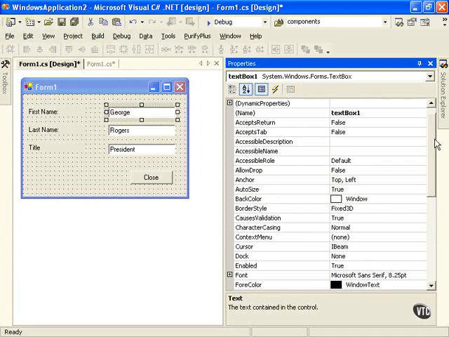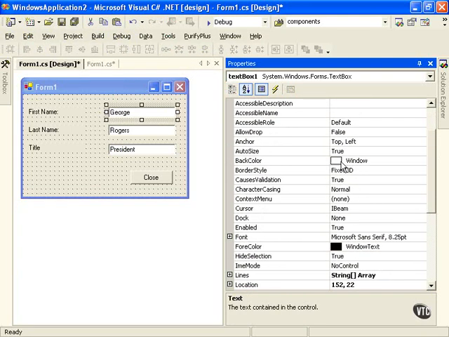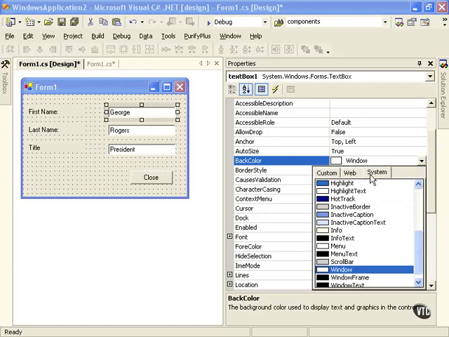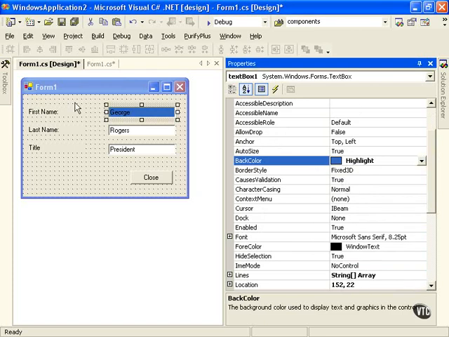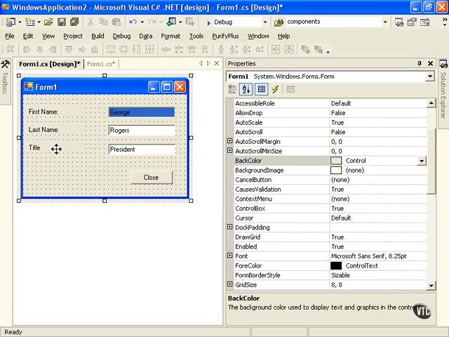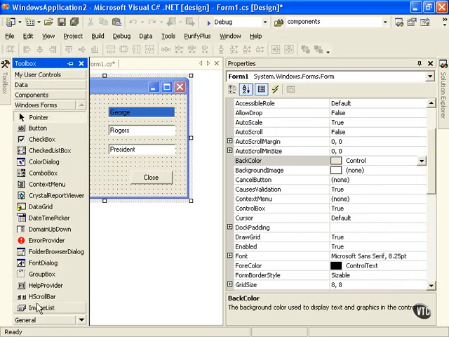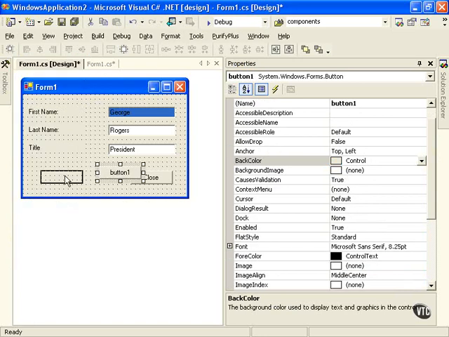And then you can manipulate the properties as you want to, specifying the background color if you wanted to change that, or other properties as well that are going to manipulate this particular form. But that's pretty much how you would bring everything out. You would locate what you wanted to work with and just click on that and then drag it out. So if we wanted to add a button, we could do that. And then we're able to deal with the buttons, handle the events, and code the properties as well to manipulate this as we want to.